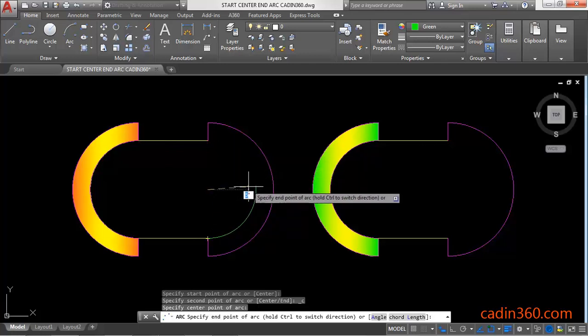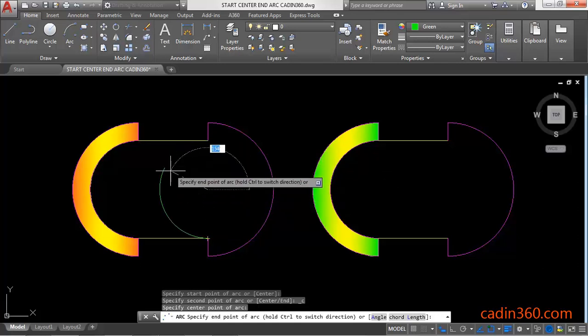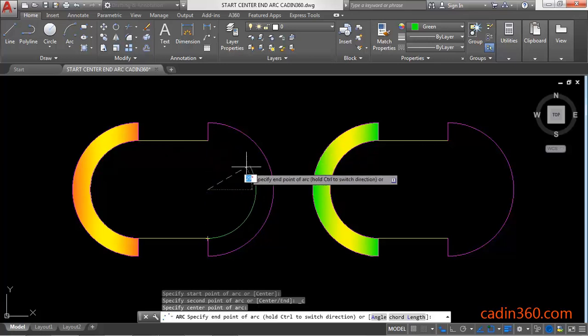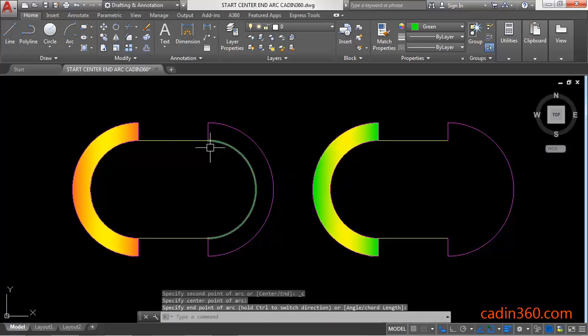If you want to change the direction of the arc, then press and hold the Control key and it will change the direction of the arc. By default the direction of the arc is counterclockwise or anti-clockwise. Next you have to specify the endpoint of the arc. Click here and now you can observe that your arc is created.